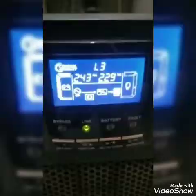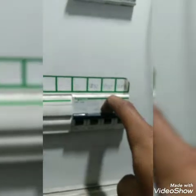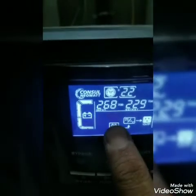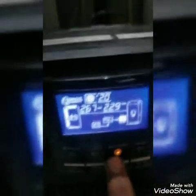We will now check it out for the mains fail test. I will turn OFF the input supply — this is the 3-phase input breaker for the UPS. I am going to turn it OFF. As I turn OFF the input breaker, it shows load ON battery. You can also see in the block diagram that the inverter is feeding via battery — battery discharging, going to inverter, and then to output. Bypass is OFF, line is OFF, and load is on battery.